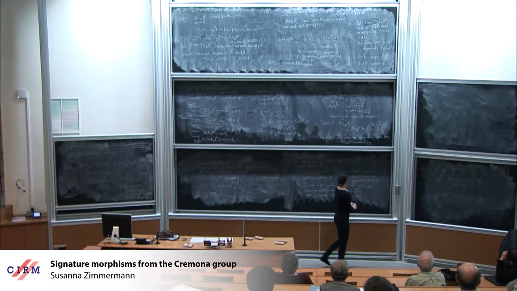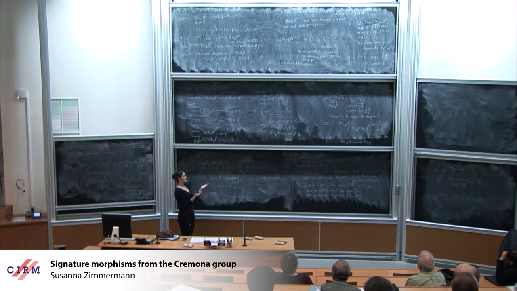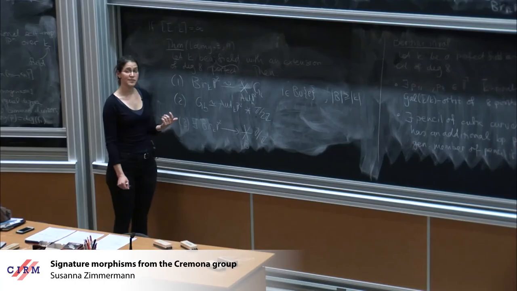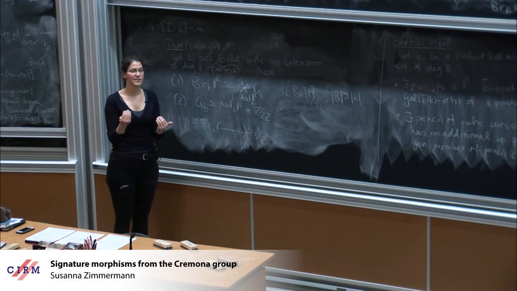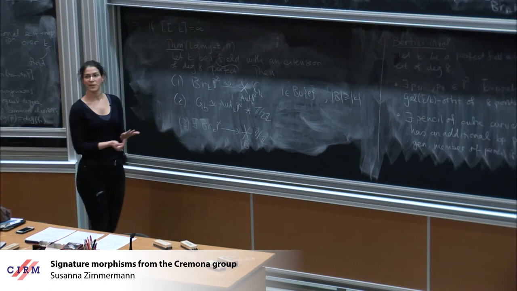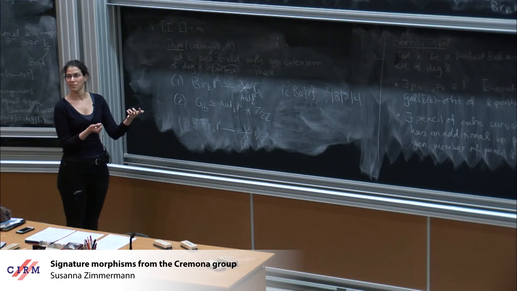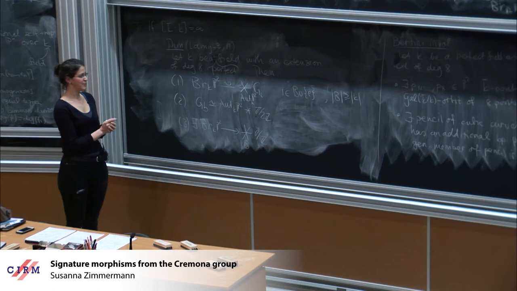And there is a list of generators of the Cremona group for a general perfect field by Iskovskikh. And he has a second paper where he gives a huge list of relations among his generators. It's at least 4 pages, for a list of 40 pages. And if you look at it closely, you see that the Bertini involutions don't appear in it. They appear in the trivial relation that they are involutions. But the paper is not very accessible, so we do not use it here to prove it.